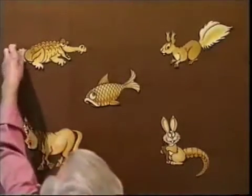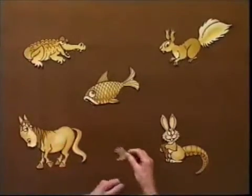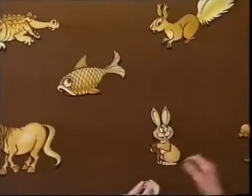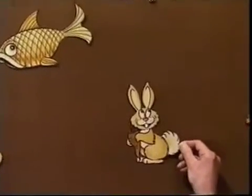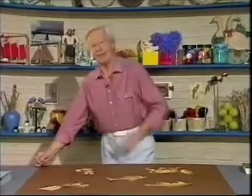Now, what have we got? A crocodile does not have a tail like that. We all know who that tail belongs to. We come down here, and this little tail goes on the rabbit. And why does a rabbit have that sort of tail? Well, quite simple. It's a warning. Something happens, the first rabbit to get the warning starts to run, his little white scut is shown bobbing along, and all the other rabbits follow the tail. So there we are. It's for a warning.